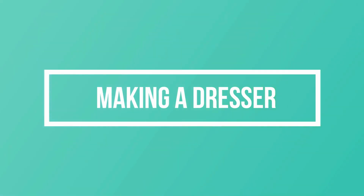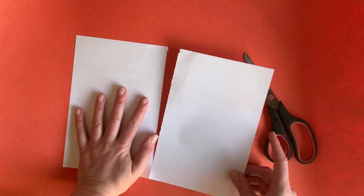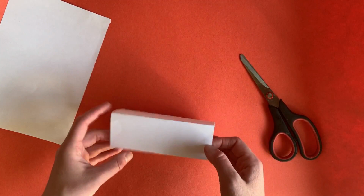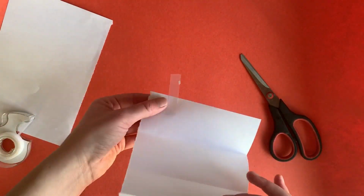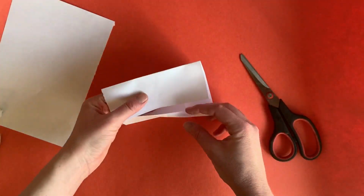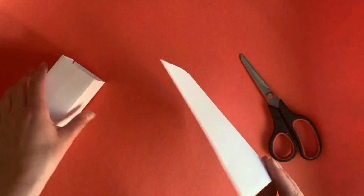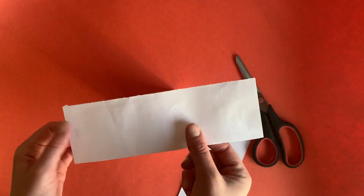All right, making a dresser. This is a different way of making a rectangular prism or some sort of partway box. You just fold in half and then you fold each half again. So you basically have 4 folds on a rectangle. I'm taping it. So this is the third option. Besides the glue stick and besides the flour paste, you can use tape if you want. I do recommend that you try not to let the tape show too much. If you're gonna tape it, maybe tape it in the back of the furniture.